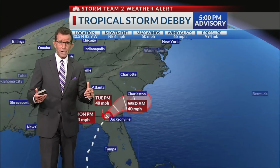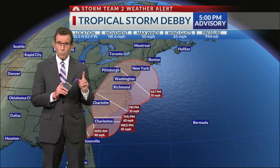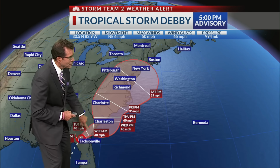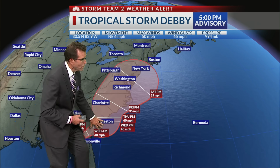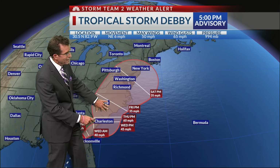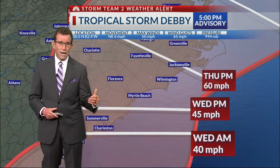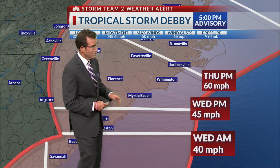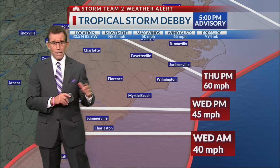Here's the latest now on Debby. It did weaken. The winds are 50 miles an hour as it's moving to the northeast at 6. We're going to be watching that forward motion very closely. It's been slowing down all day long. And you can see that in the cone because when you get the lines close together, that means it's really not moving very much. So I would say all the way through Wednesday morning and into Thursday afternoon, it's really going to be generally right over South Carolina. And some of the models, including the Hurricane Center forecast, are telling us it may head offshore briefly, and when it does, it might strengthen a little bit before the models bring it back onshore in South Carolina, probably to the north of Charleston, but still that's not 100% certain.